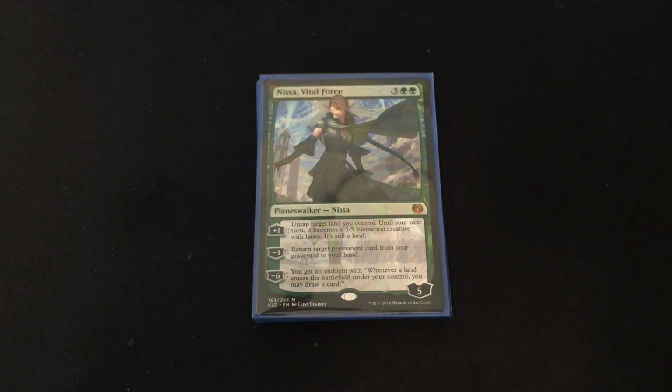Nissa, Vital Force, 3 and 2 green for 5 loyalty, +1 untap target land you control. Until your next turn, it becomes a 5/5 elemental creature with haste. It's still a land. -3, return target permanent card from your graveyard to your hand. And -6, which also works nicely in our deck. You get an emblem with, whenever a land enters the battlefield under your control, you may draw a card.